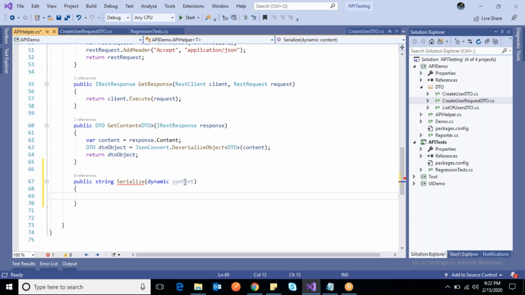This content will be whatever objects we map with some values, and that will be sent here. And I can say serialize.